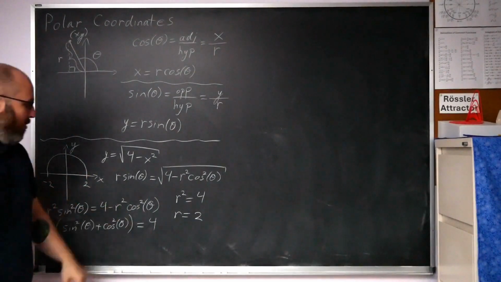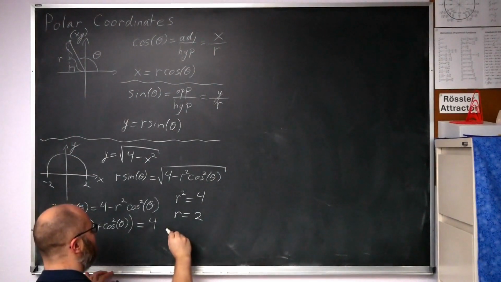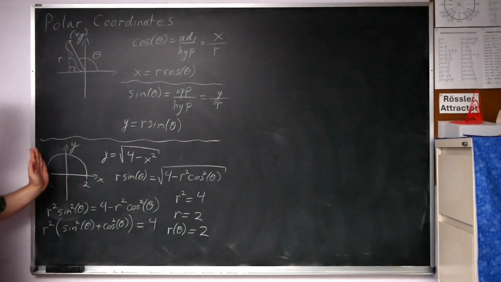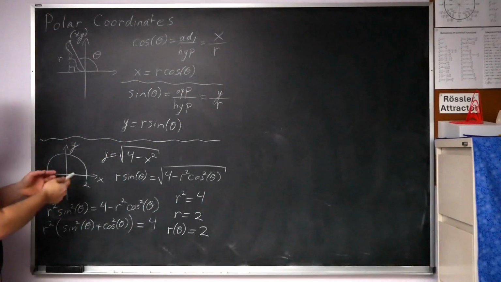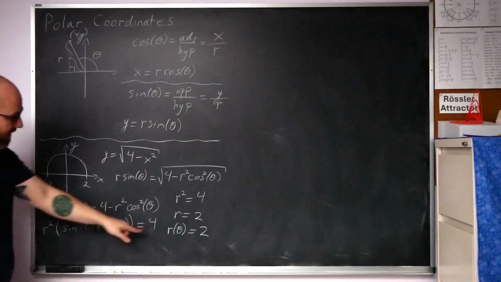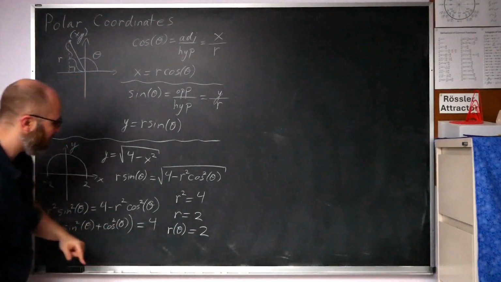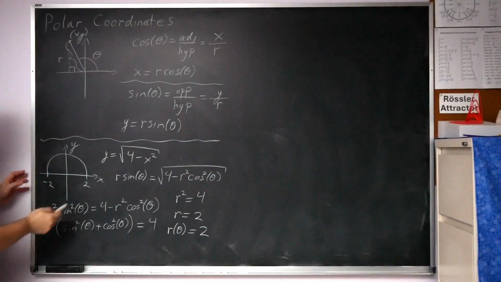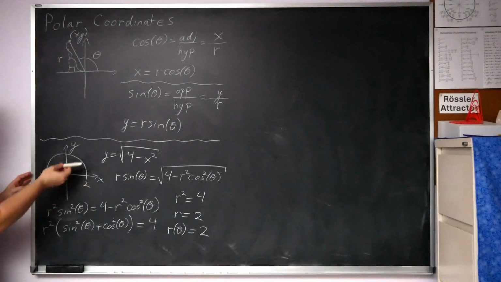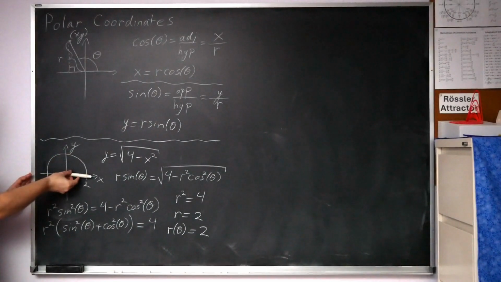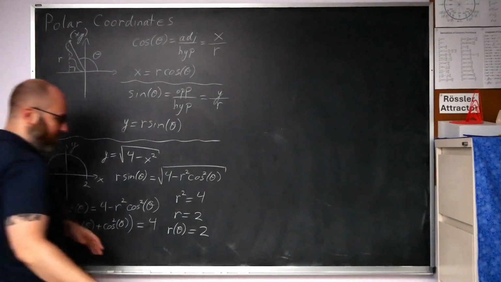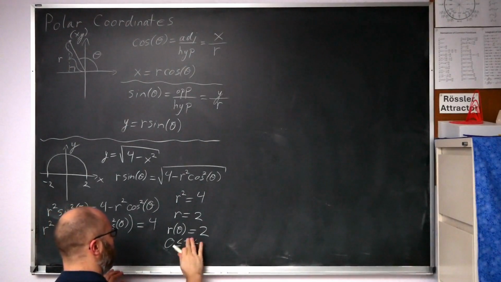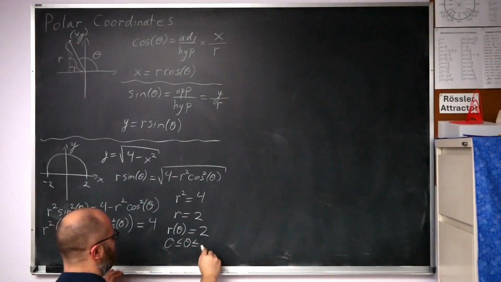So really this is a function of r of theta typically. It's just this is such a simple curve in polar coordinates. Polar coordinates are very good for describing circular things around the origin. There is no theta on this side, but we do have to keep track of what the theta values are to restrict it so it's not the entire circle. So for this half circle on top, we go from theta is 0 up to theta equals pi. So here we have 0 less than or equal to theta, less than or equal to pi.